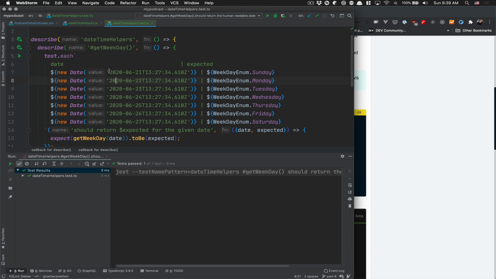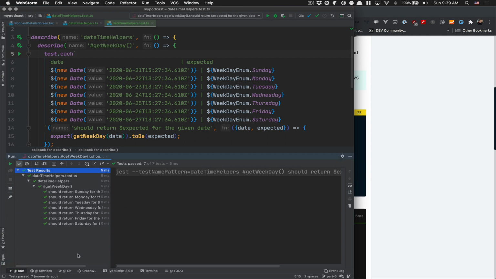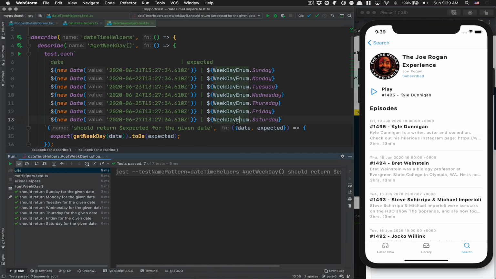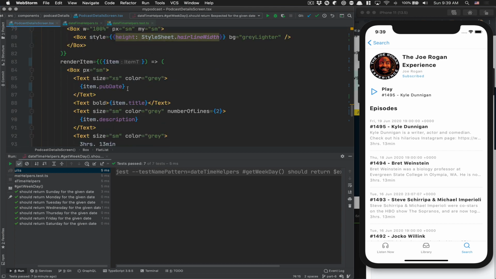What that means now is, if I run this code, you're going to see if our code works. Everything is working. And now if I open my weekday, you see: should return Sunday, should return Monday, should return, etc., for the date. So you see, this is the way you can work and make sure that your test is working. We didn't need to install a library because this thing is pretty simple.